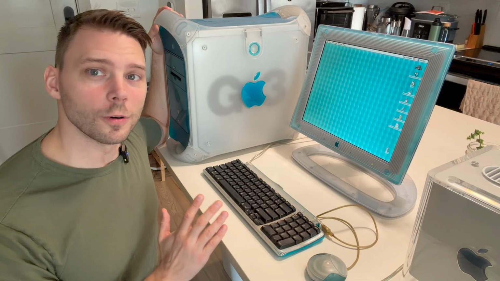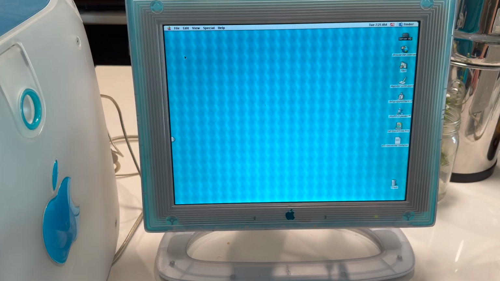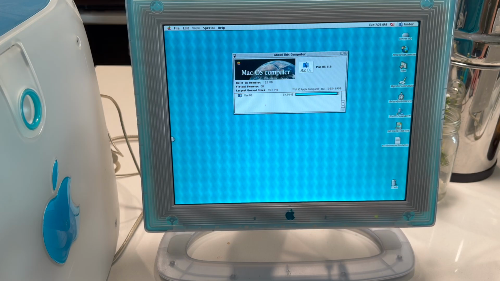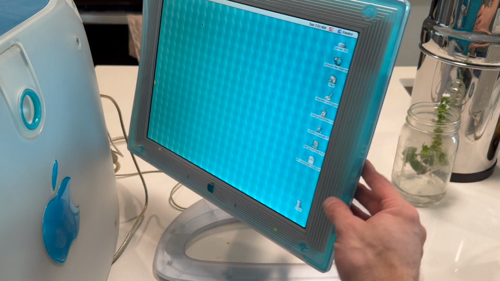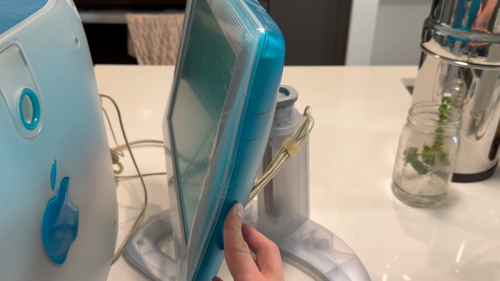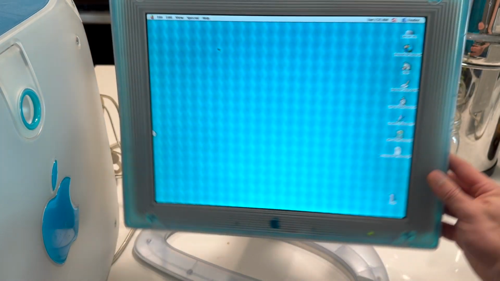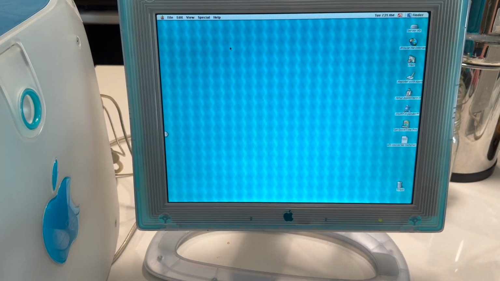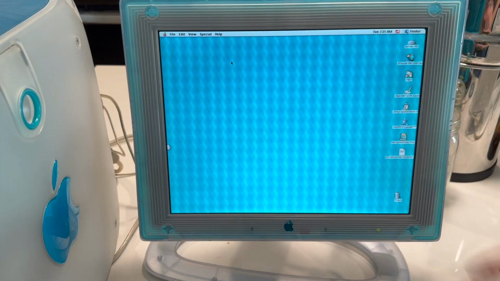So let me show you what that actually looks like. I'm gonna flip the camera around. All right, we got a nice view of this macOS 8.6 computer screen. And yes, this is a Blueberry Studio Display. I am very proud of finding one of these. Very difficult, maybe one of the most difficult pieces of hardware I've ever tried to find. But back to the task at hand.